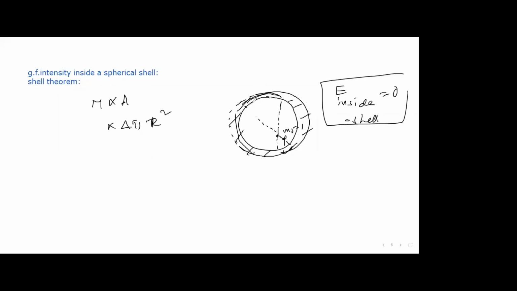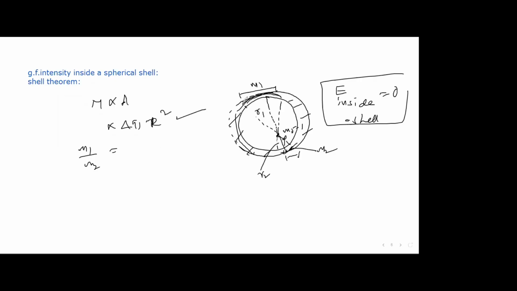If I take a point mass and draw lines from it, they intercept this area, and we can find the mass of this area and this area. The average distance of this one from this element is r1, and this mass is m1. This distance I can take as r2, and the intercepting mass is m2. So m1 by m2 is proportional to a1 by a2. Mass depends on the area.